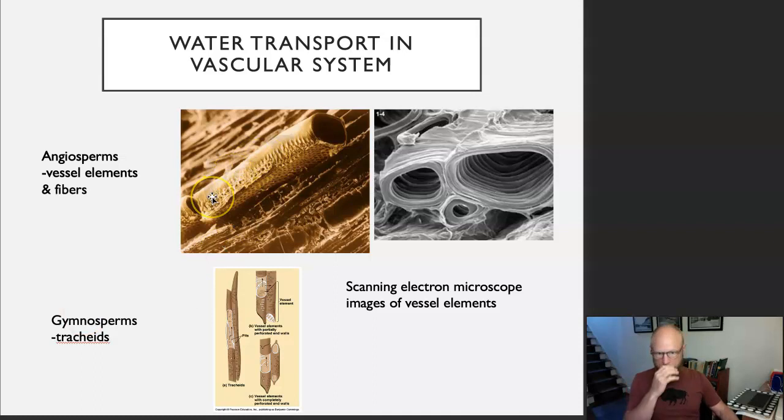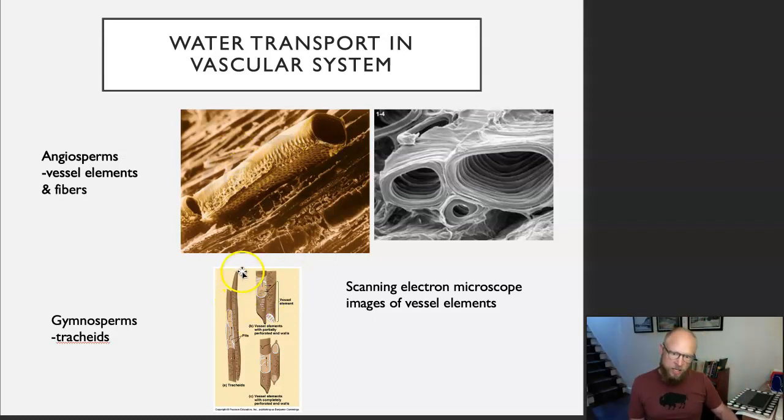So here's just an initial picture. I'll tell you about them and we'll come back and talk about them in more detail. The two pictures at the top are called vessels or vessel elements, and these are found in angiosperms. The diagram on the bottom, these are called tracheids and they're in gymnosperms. The important part that I want you to recognize right now is that this right here that I'm drawing around is a single cell, a single vessel element. And it's generally fairly open-ended on each end. So they're like these pieces of pipes all stacked together.